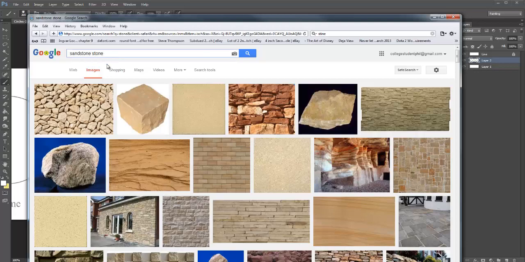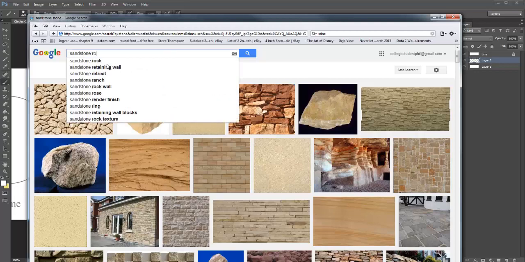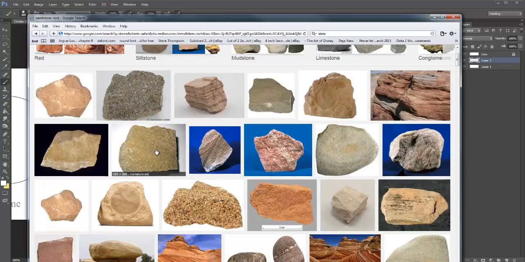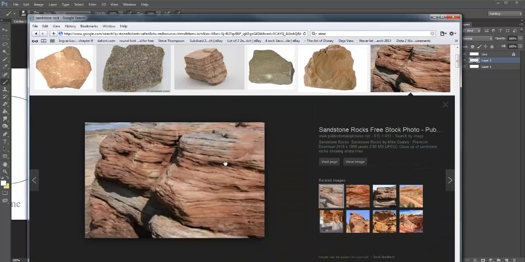So what I might have to do is come over here. You have to be sort of specific. What if I typed in sandstone rock? And there we go. Now I start to get some really large variation shapes here. What's going to be helpful for me is to be able to click on something like this and look at some of the variants here. I mean, look at sandstone. A lot of it gets worn away by water, and it has these natural little lines in here.